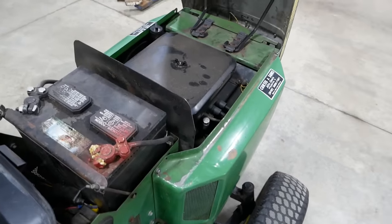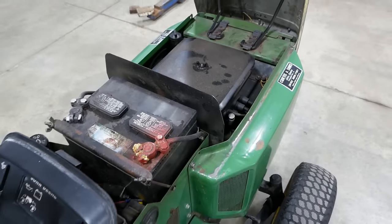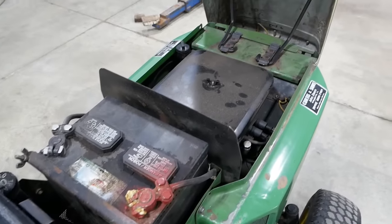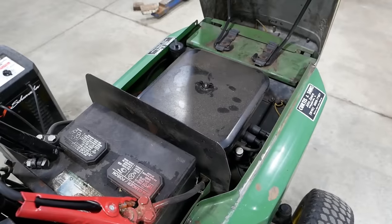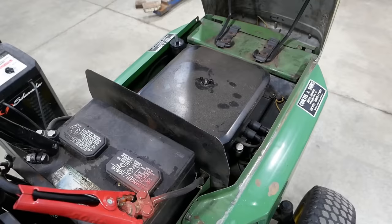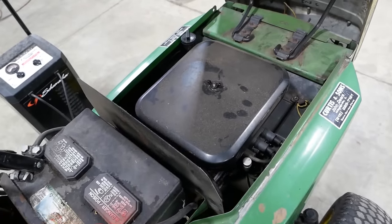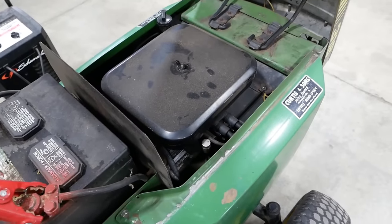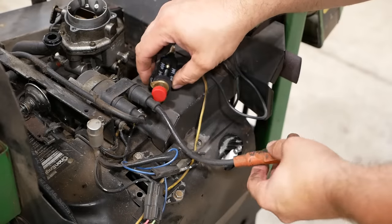So let's crank it here. I think you'll understand what we're talking about. And the battery's dead. Let's try that again. Yeah, something sounds like it's catching in there. So I don't know what that is. We're going to investigate. Well, first things first, I guess let's confirm that there is no spark.